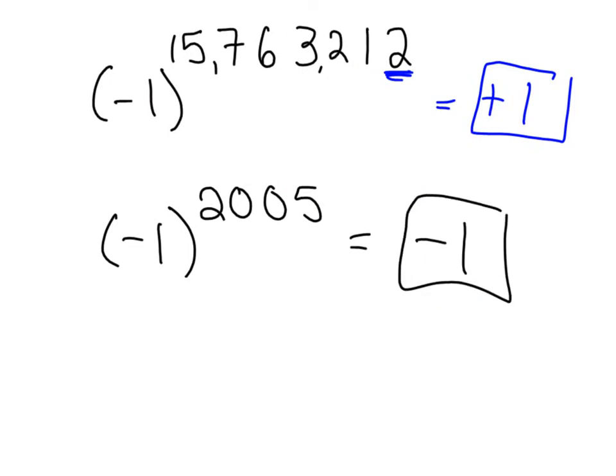Now, we can't do that with anything except 1. 1 is nice because 1 times 1 is 1. But as soon as we change this number to maybe 2, 2 times 2 is 4, times 2 is 8, oh my gosh, it gets crazy. So only one that's special is 1 that we can do this nice little rule for. But we can keep it in the back of our minds when we have larger exponents for negative numbers that are not 1. Just something to keep.